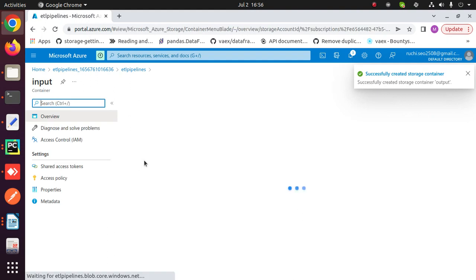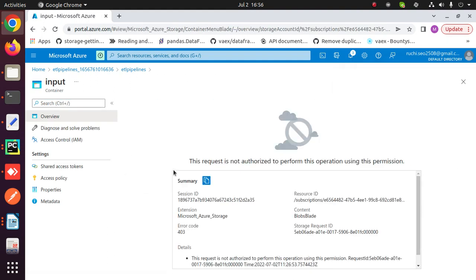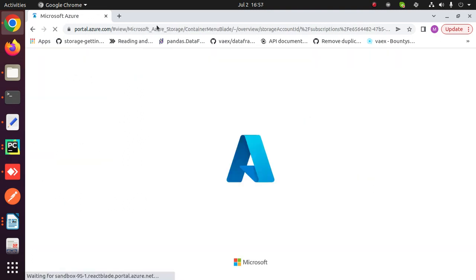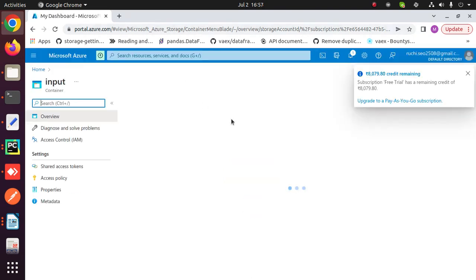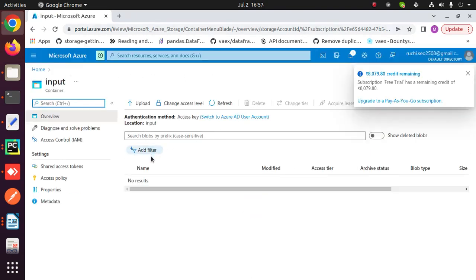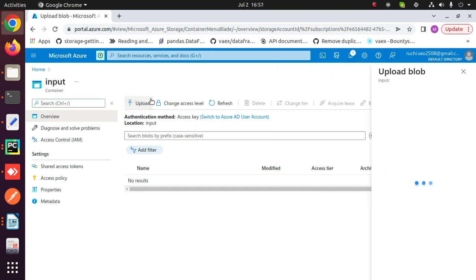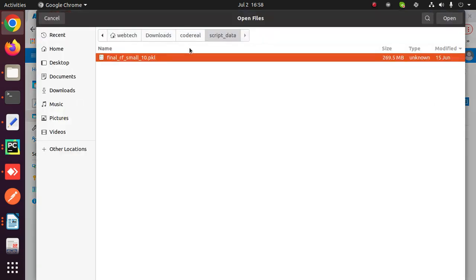In the input container, upload your input script and all input files and model. To upload all input files, script and model, click on upload. Browse all your files.